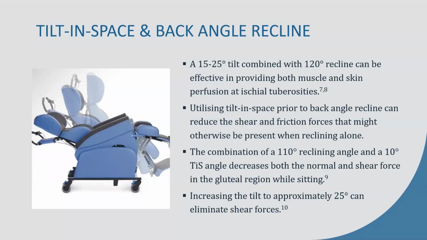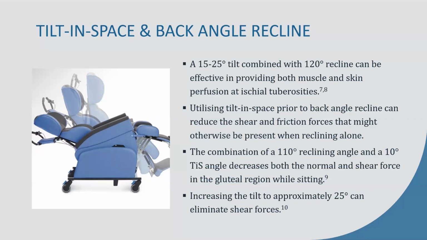So pressure relief maneuvers, such as seated push-ups, lateral leaning, and forward leaning, can only be performed by individuals who have sufficient physical strength and coordination to be able to do that. So if you work with individuals who are not able to independently reposition, seating systems with tilt and recline, as long as that's appropriate, can actually offer the ability to redistribute weight and reduce those sitting pressures, following, of course, a comprehensive assessment and an assessment of their risk as well.